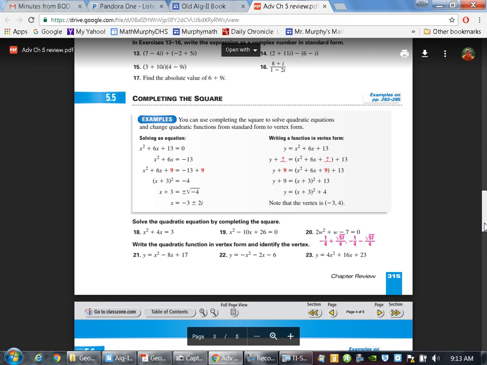Even B and no way to factor it. What has to be your value of A in order to complete the square? 1. It has to be 1. Okay. That's the only time you have to worry about that. Oh, by the way, what's your first rule of factoring? Take it to UCF. Thank you.